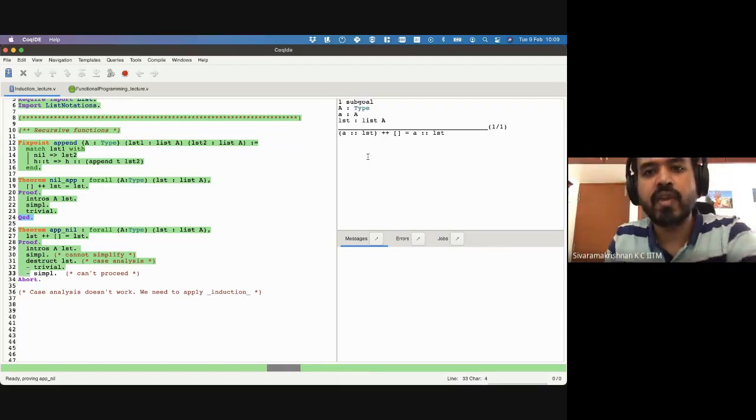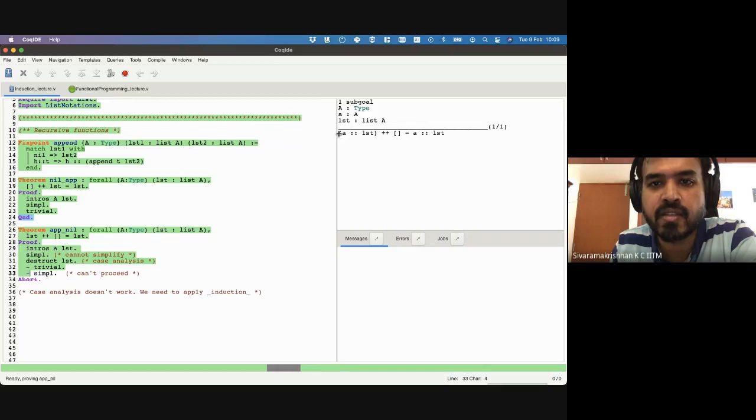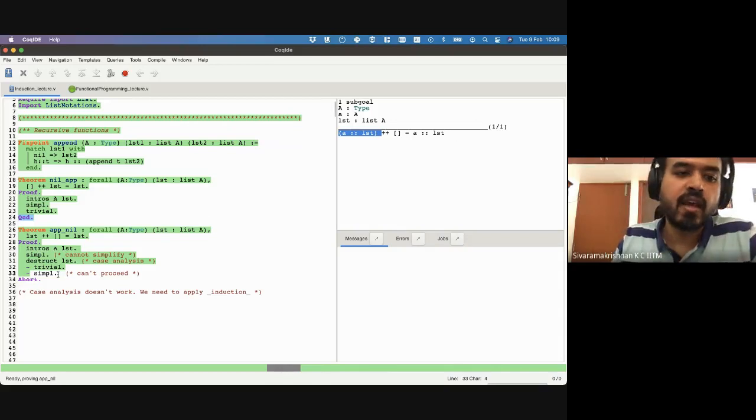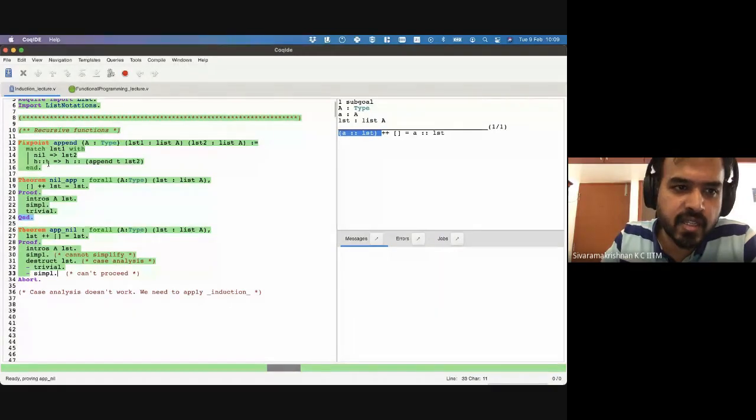And for the second one, we have a non-empty list here, right? This is the second case. The case is non-empty, and we want to show that if you take a non-empty list and append it to an empty list, you get the same non-empty list. Now you can do simplification, right? And when you try to simplify, the definition of append is going to look at the second case here. It's going to pattern match with the second case, right? Oh, and it's going to say, I'm going to take the append of the tail and the list 2, and I'm going to append h to the front of it. So tail here is LST, this h is A, right?